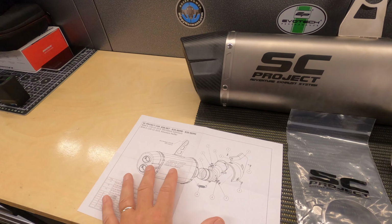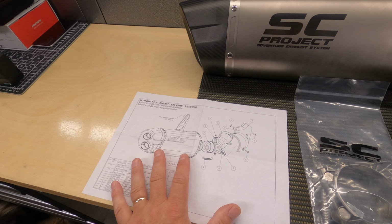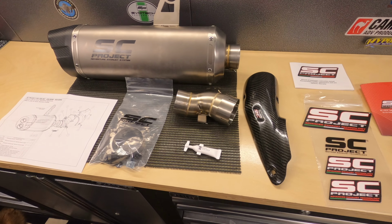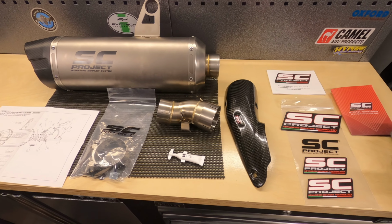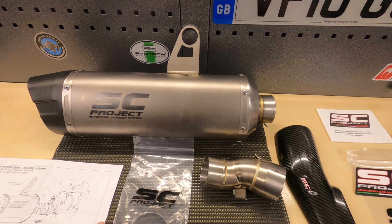We get a set of, well, it's not instructions, it's basically an expanded diagram. So no instructions are within the kit, which surprises me. And I've actually jumped on the SC Project website and they don't do any instructions for fitting the exhaust, which is bizarre because other exhaust manufacturers do. Anyway, that aside, it's not going to be a complicated fit.